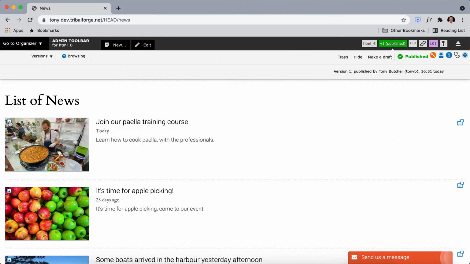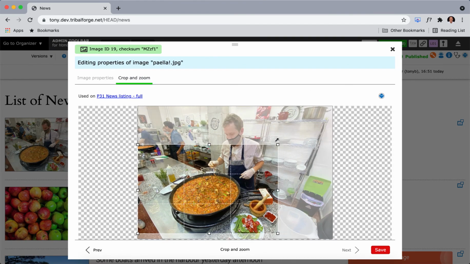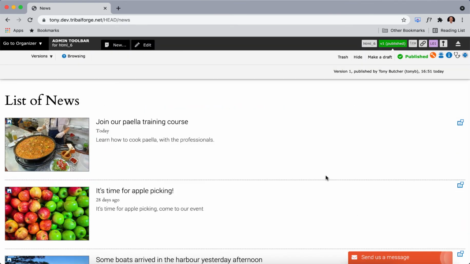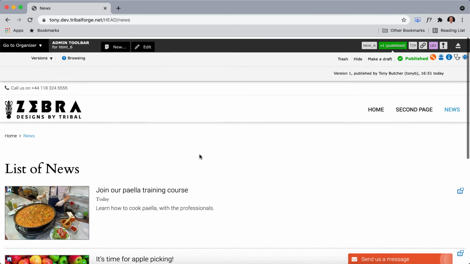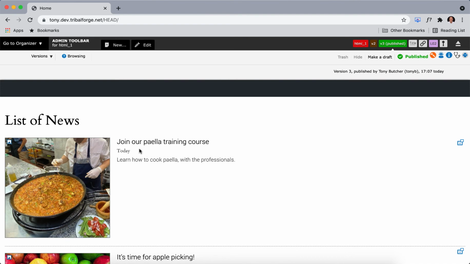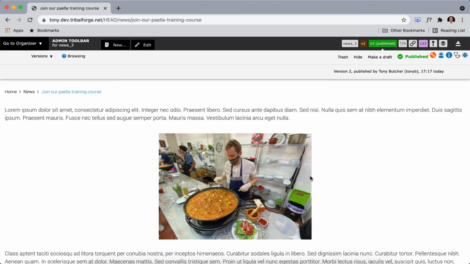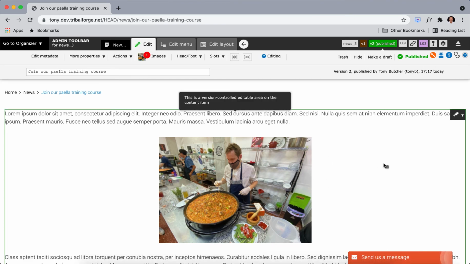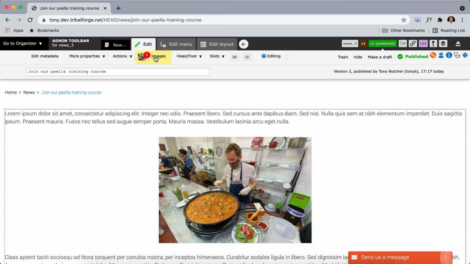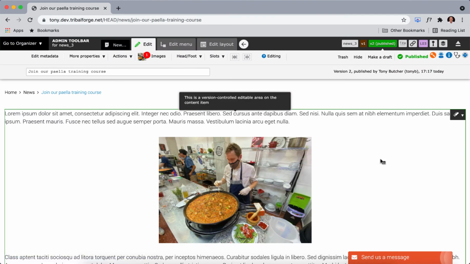So again, if I want to focus in on this paella dish, click the icon, bring the handles around there and save. Okay, so I've zoomed in again, and again it has remembered this. It won't have messed up my square one, which is still like this on the home page. Okay, and then of course when you come through to the full page, here's the full image. It's inline in the WYSIWYG editor, and you can see that it's attached up here as the featured image. That's why it's pulling it through onto the content summary list, because it's the featured image.